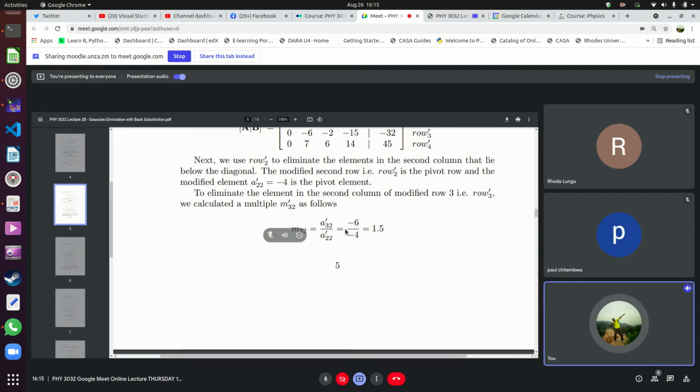When you do this whole thing of interchanging, you look at the first column, you see which row has got the largest number. Then the row with the largest number, you make it become your row number 1. That is called pivoting. If you only do it for the first column, the step is called Gauss elimination with partial pivoting.